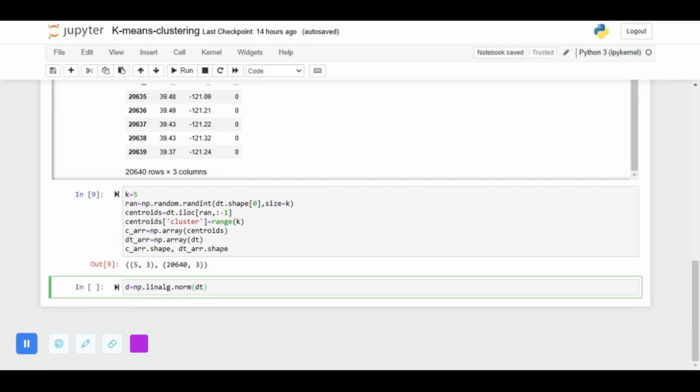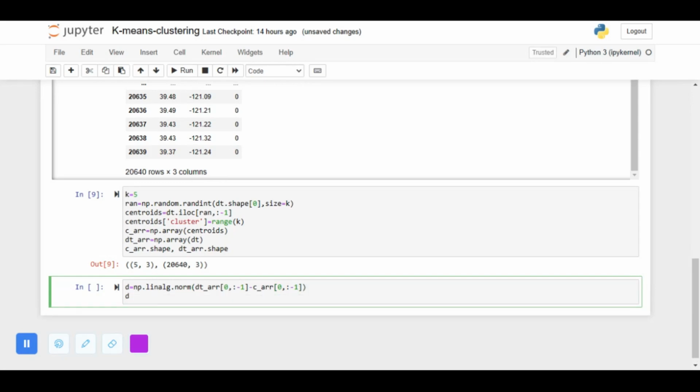We can say dt array, first row, all the columns except the cluster column, and c array, first centroid, all the columns except the cluster column. Let's see how d looks.